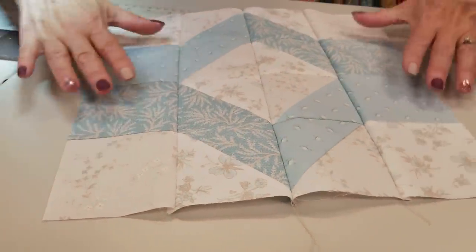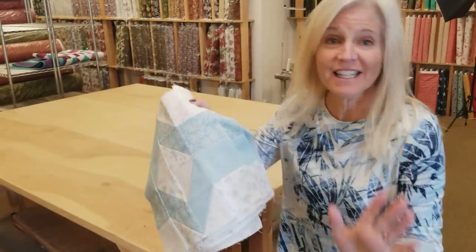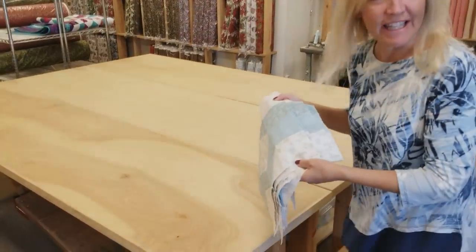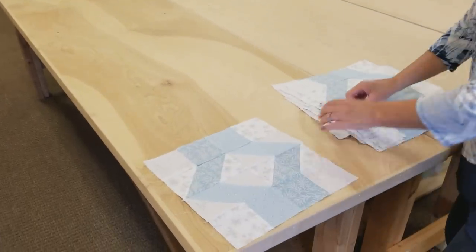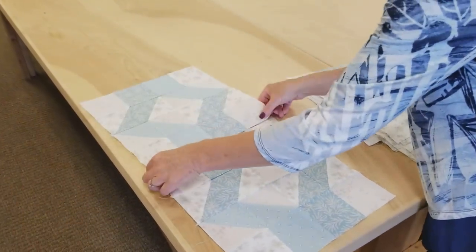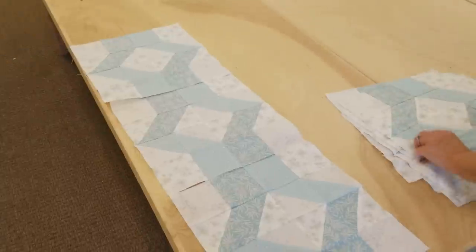Very nice. So I'm going to go ahead and get the rest of those all stitched up. I've got all 20 blocks made. They're all exactly the same, and it's really easy to lay the quilt out. These are just going to go in rows like this. So this is what's making it look like a chain link fence.